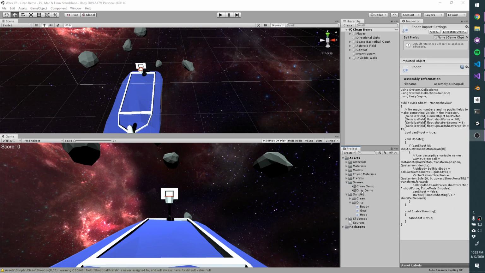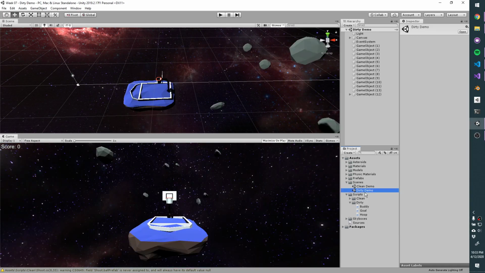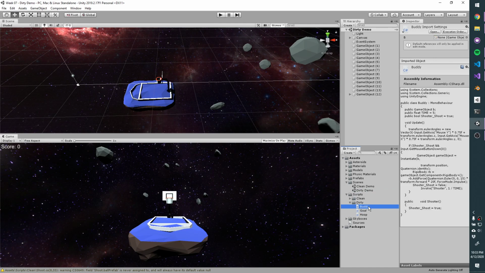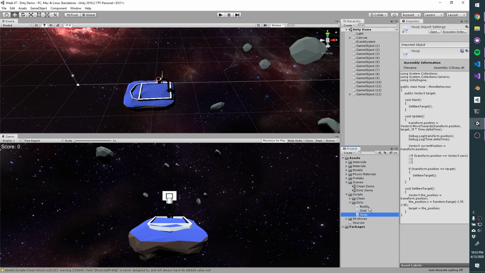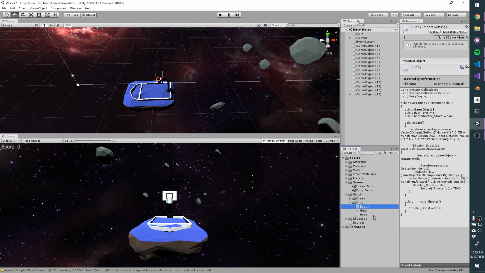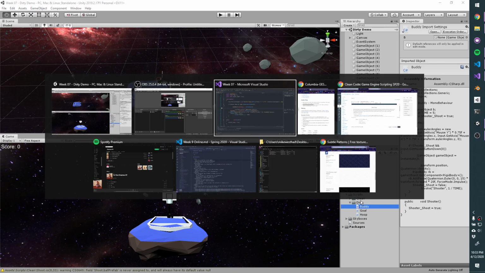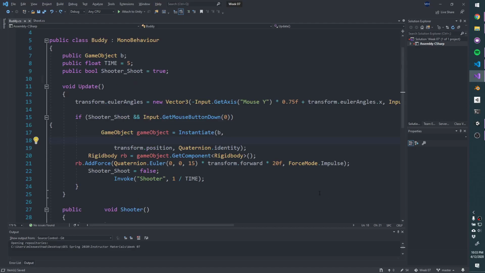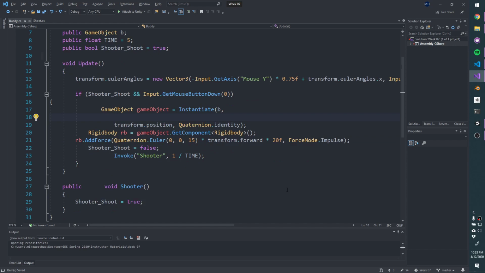Let's flip over to the dirty scene, and we're going to go through a couple of the scripts here. There are 3 in the dirty scene, and we're going to start with Buddy. Take a look at Buddy, in all of its horrible glory. This should be pretty unreadable to you, hopefully. And hopefully your brain is screaming about certain things that we're seeing in here, and we're going to pick them apart one at a time.